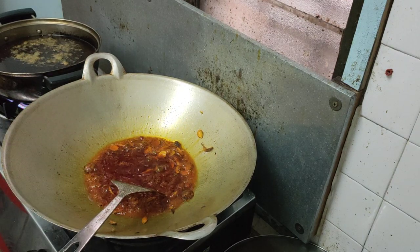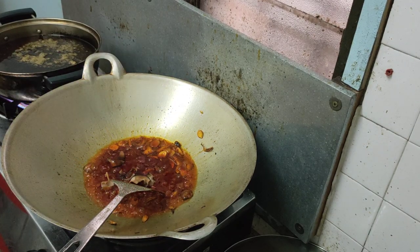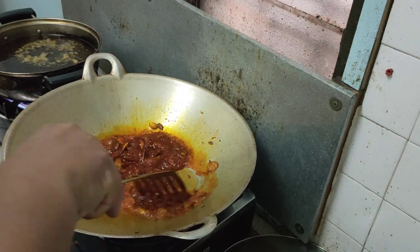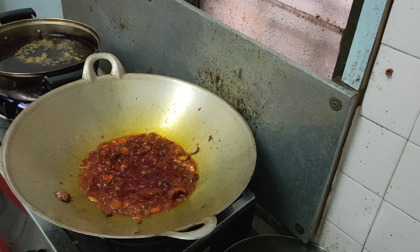Okay. Then we put a slice of tamarind. Ginger, onion, and garlic. Then we put the chili paste.